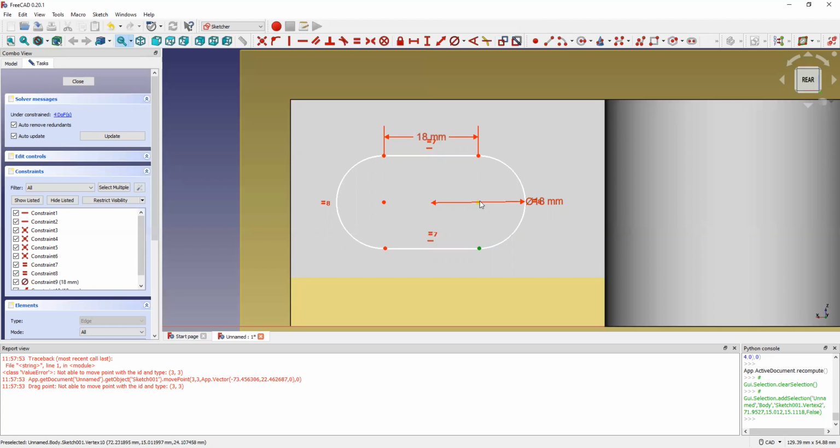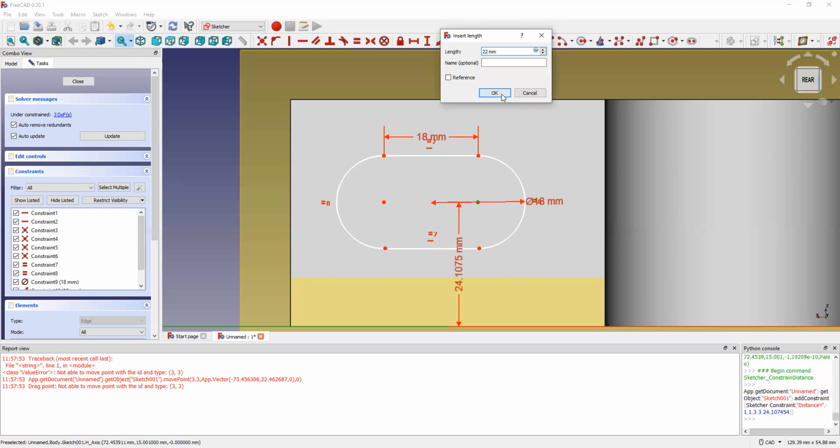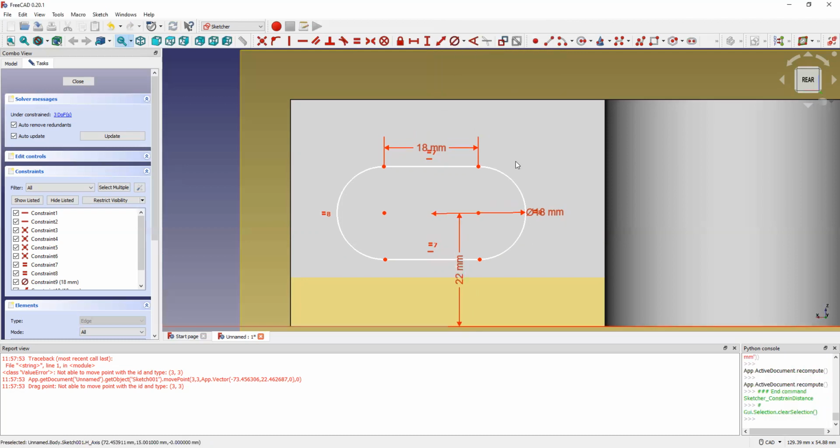No, ilikuwa from here to here. Ilikuwa inafaa ikuwe, this is 44, si ndio? 22. So hapa inafaa ikuwe 22. So from here to here, 22. Now we are good.